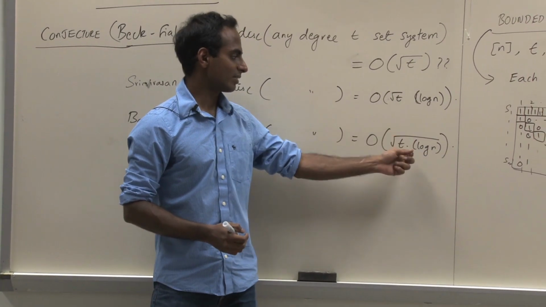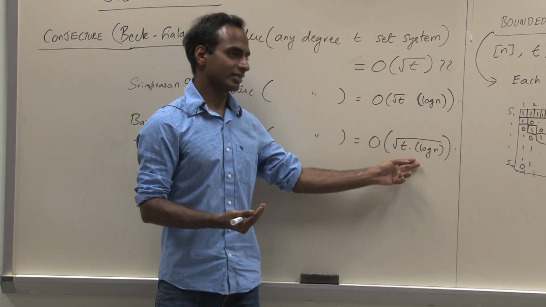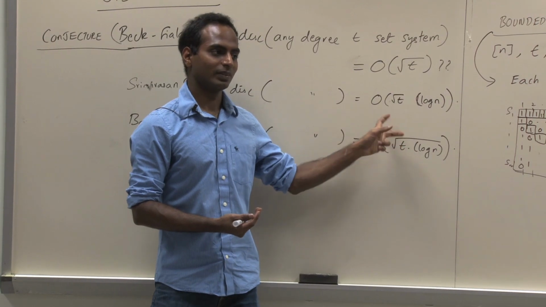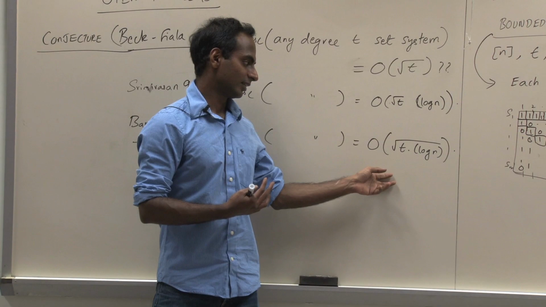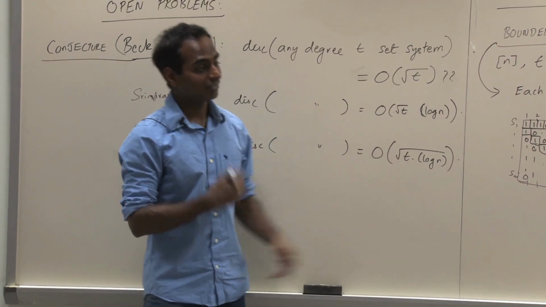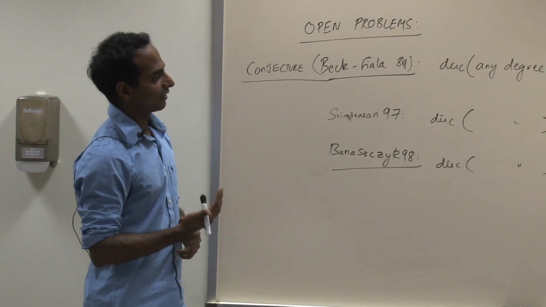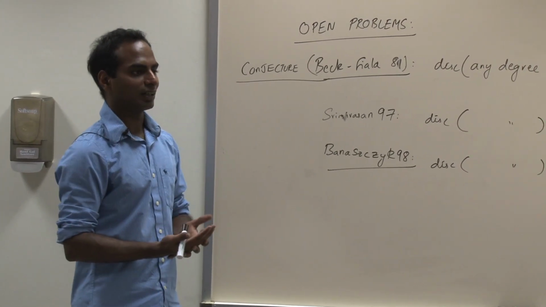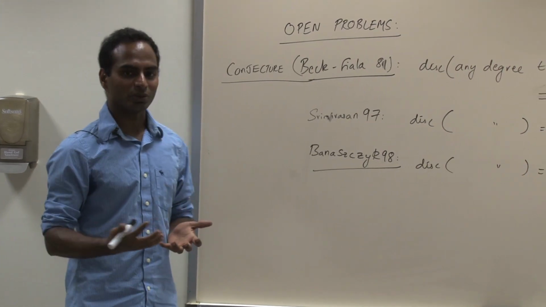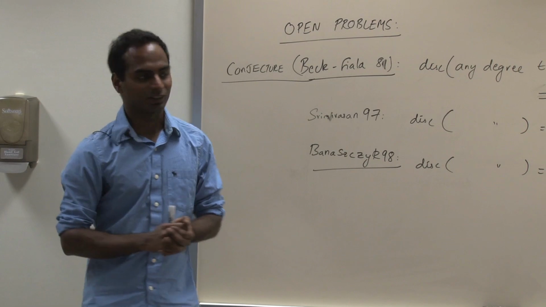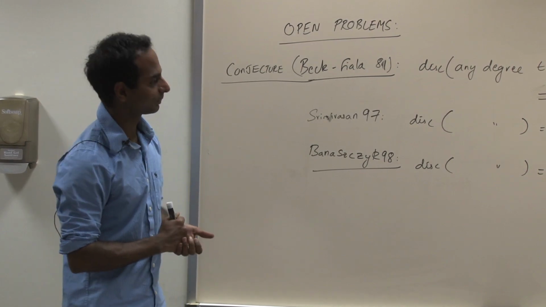I mean, this might seem like a small improvement, but conceptually there's a huge difference between the two methods, and it remains a big bottleneck to go beyond this, even for very special set systems. So there are other interesting cases which seem somewhat easier, but no one has made progress. If you want to know more about any of these open questions, just send me an email, or you can look up the two books that I mentioned at the beginning. Okay.